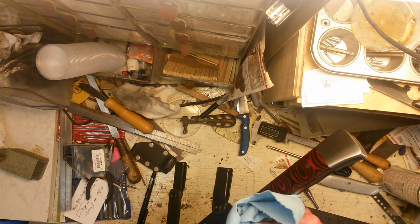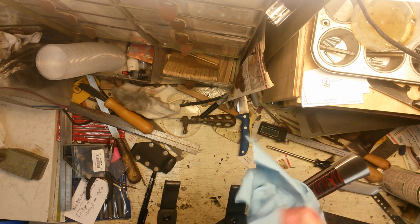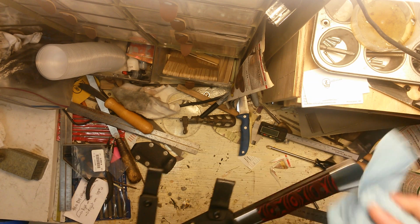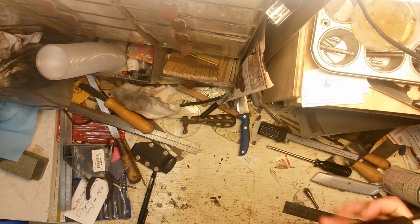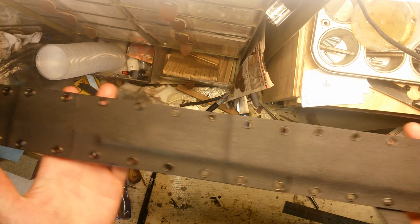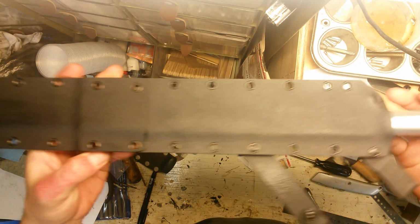Trying to take time out of my orders and whatnot to just work on a project like this, but making it in order, it lets me do cool stuff like this. So I thought I would show this off to you guys. Of course, we got to get the boring sheath stuff out of the way before I show you the blade.